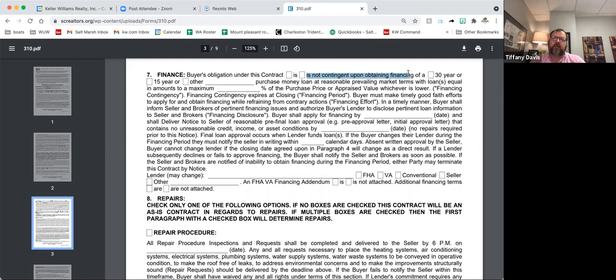Because what's happening is a lender saying, hey Patty, we don't have to make it contingent on financing. I'm so confident this loan will close that if it doesn't, we will reimburse you for the earnest money if you lose it, as well as pay for any of the seller's repairs or anything they did during the transaction. The problem is, if you don't make it contingent on financing and then you can't close because your financing doesn't go through, you've defaulted on the contract. And by defaulting, you've opened yourself to exposure for more than just the earnest money, as well as any repair costs the seller may have incurred.